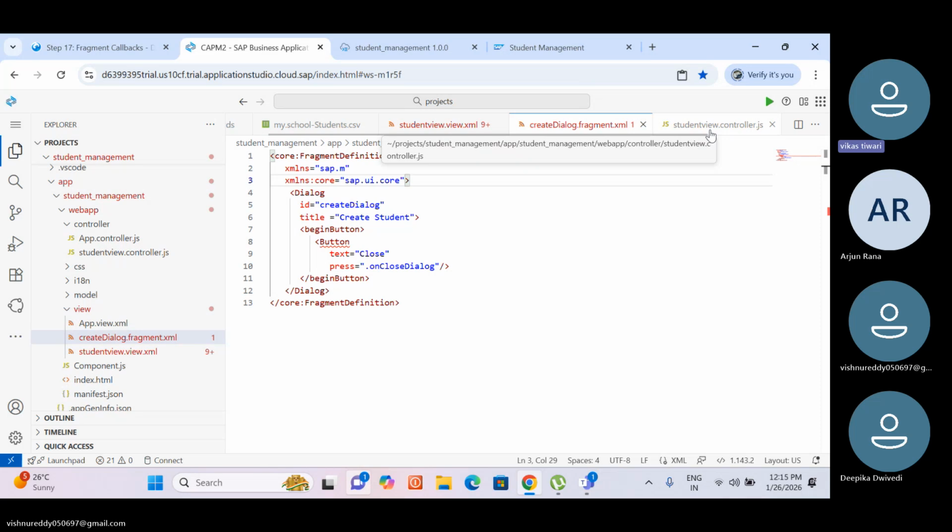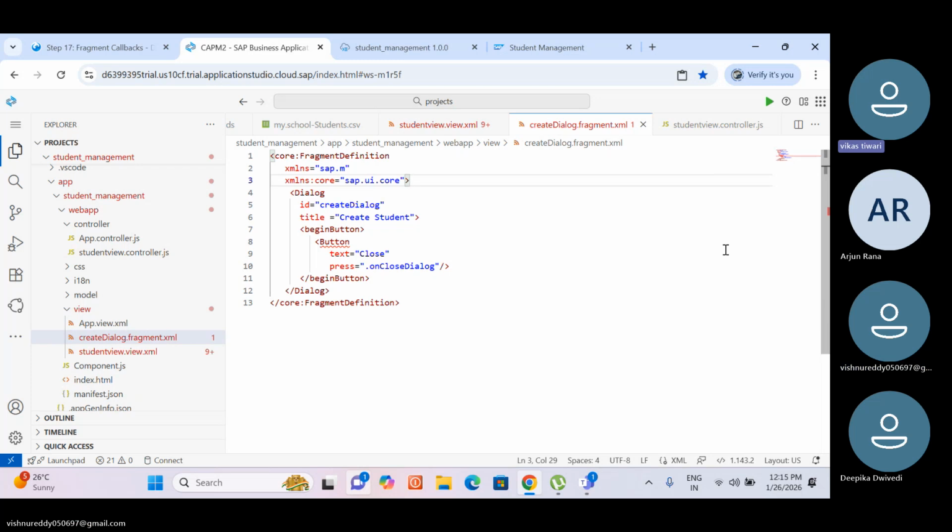So that's why the logic of closing the fragment we inserted in that particular controller. Does that make sense? Yeah, I got it.